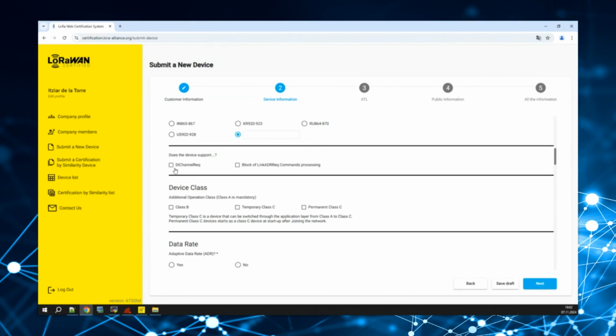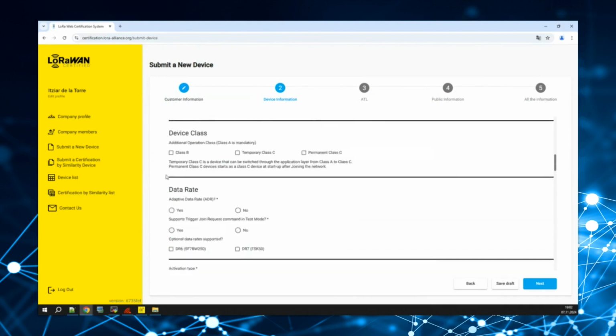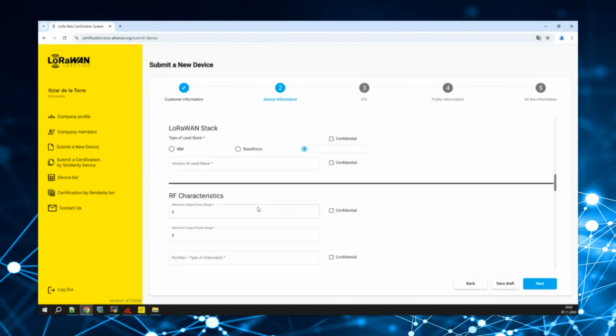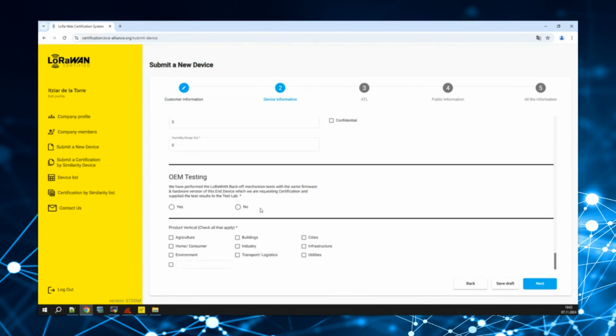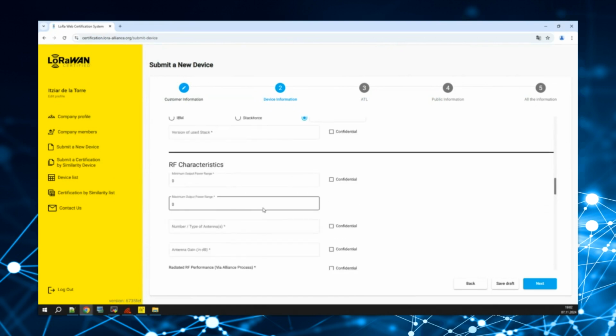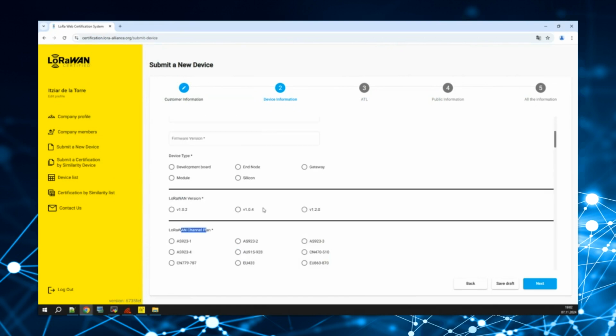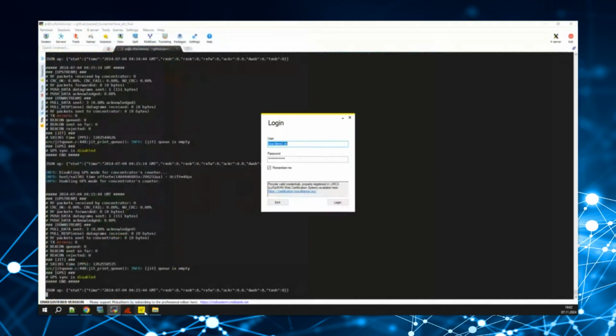So the LoRaWAN version is important, the channel plan that will be used, any additional optional parameters, the class, and all this information. Also, the LoRaWAN keys are here, and these will automatically appear in the LCTT. After that, you will just need to follow along and select the authorized test lab and all this information.